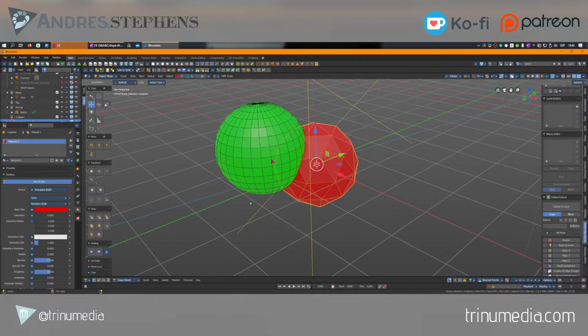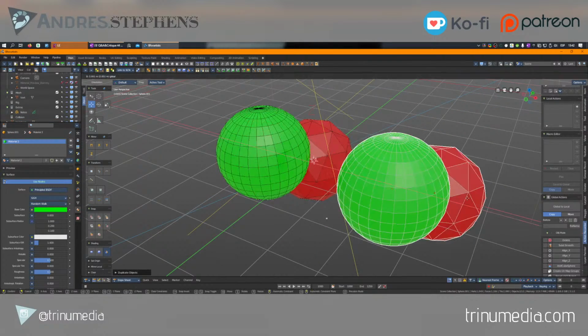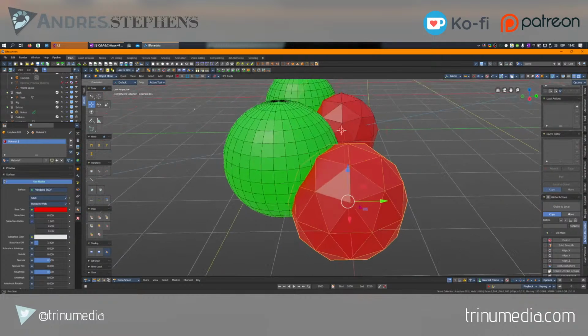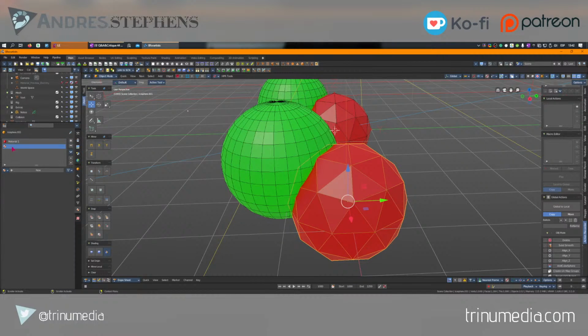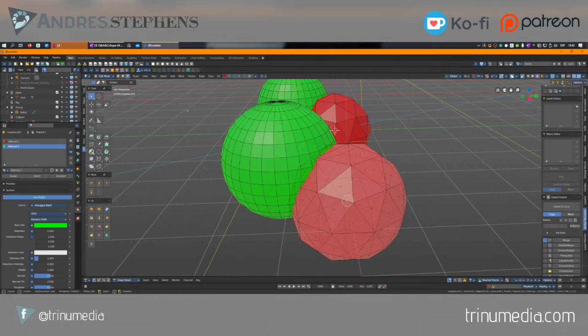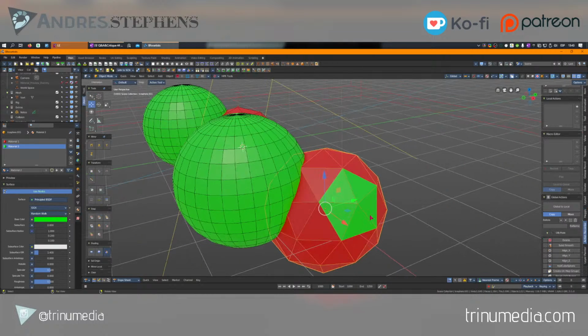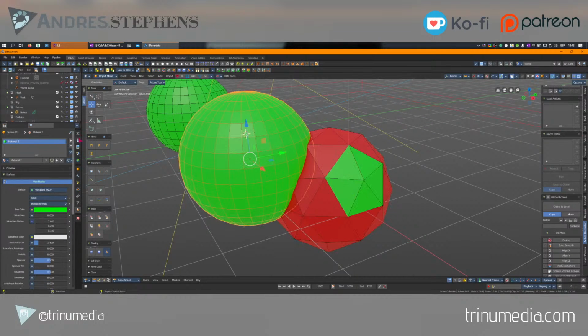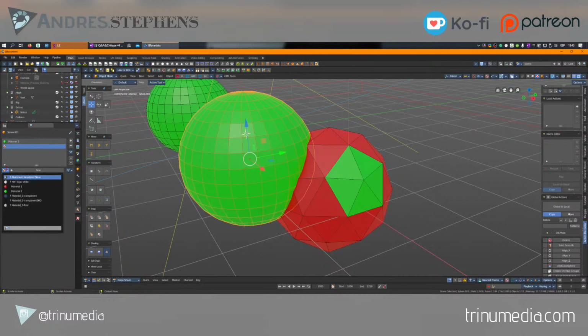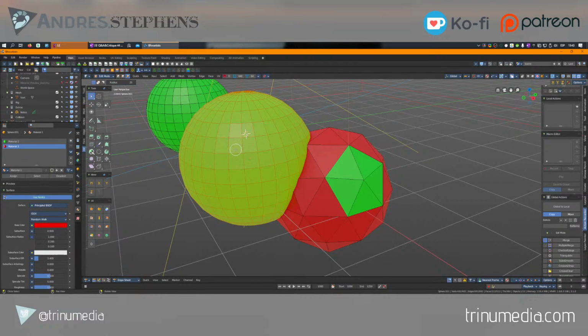All right, so now let's do another experiment. If I have, for example, this object with 2 slots, one of them is material 1 and the other one is material 2. And I have a couple of faces that are painted green, so let's assign this here. And vice versa as well. I'm going to have another material 1 and material 2, and I'm going to select some faces like this and paint them red.